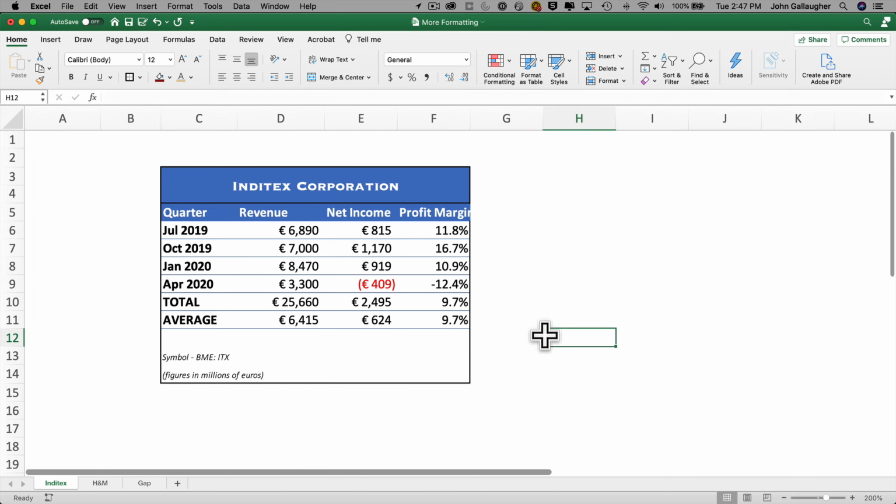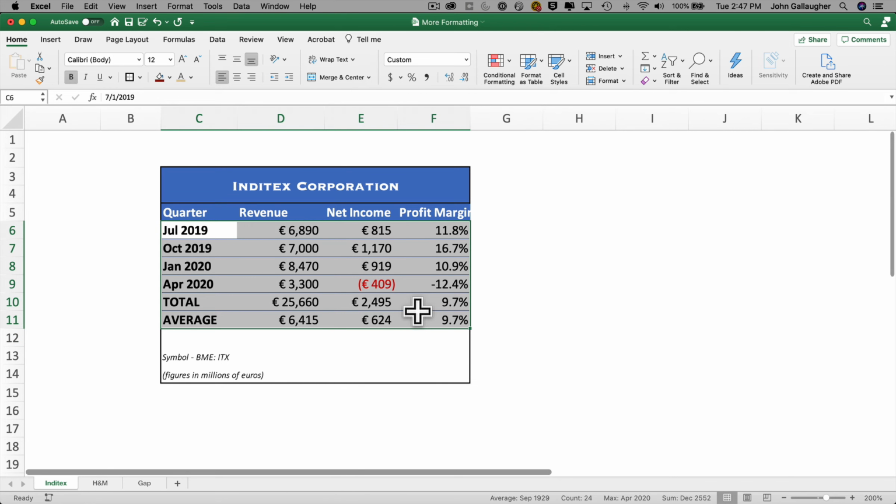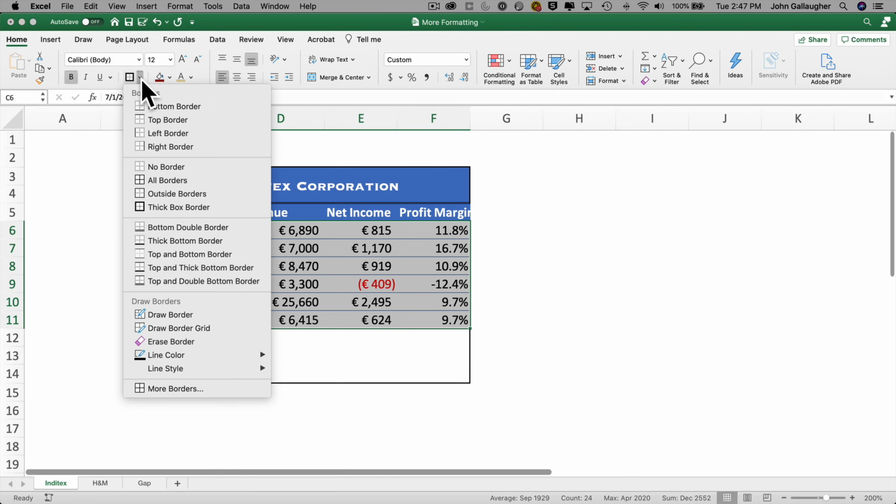Now what about these blue underlines that we got from the Excel table format? Well, if we'd like to remove the blue underline, we've got a few options. One is that we can erase these borders individually. And to do that, we can select all of the cells from C6 through F14. That's all the cells that have the bottom blue borders. And we can select this option under the border selection that says Erase Border.